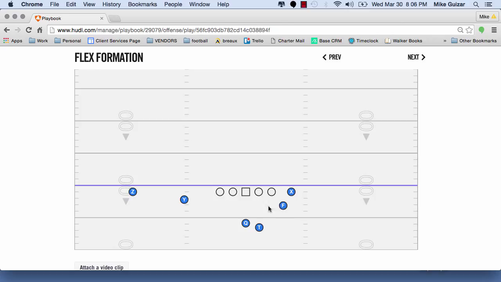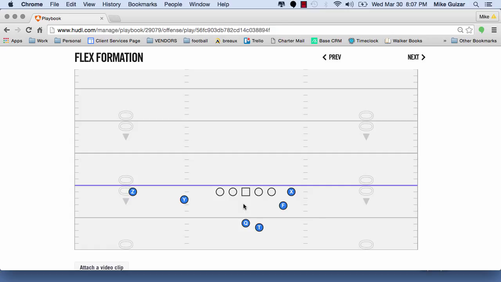So how do we know who's the flex guy and who's the F back? Well, here's how we're going to do it. When we're teaching the formation, if we're going over a play in practice, if I were to say, Herman, you're F, or Carter Brown, you're X, your all-time X. So here's how you'll know where to go.